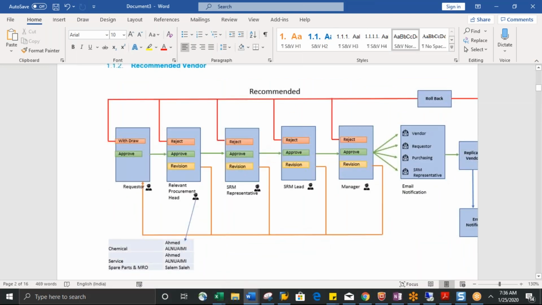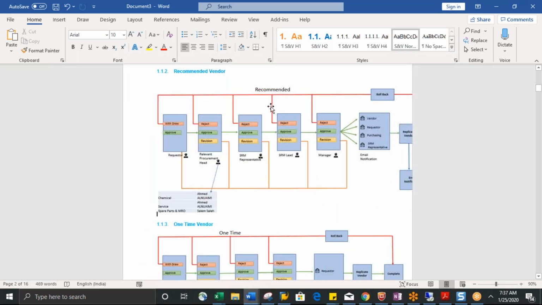And rollback, Karthik. So in what scenario does anyone reject the request, right? Anyone who rejects the request, there should not be any data even in your staging tables, right? The request has to complete without any changes. So that's where it's a rollback. Reject means you are stopping the process of a CR. You're rejecting it. So there should not be any data even in the staging table. After approval also you don't have any data in the staging table. After rejection also you don't have any data in the staging table.